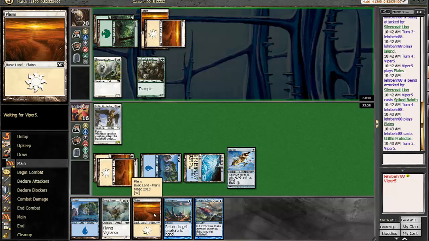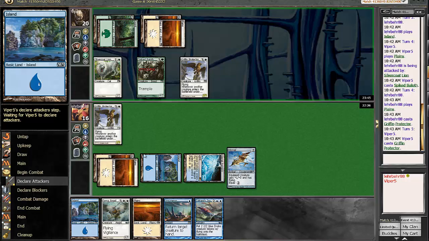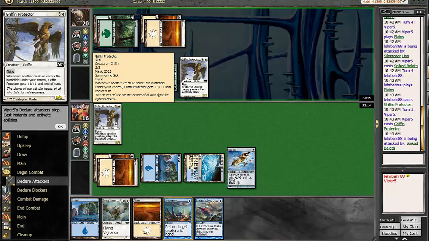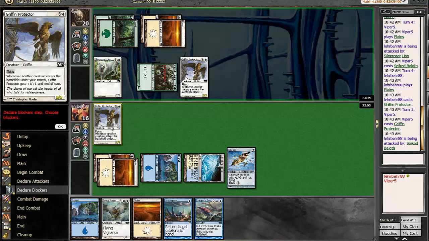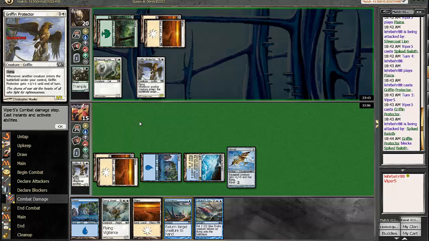So, let's see what this is. He plays his own Griffin Protector, and he's gonna swing in with the Spiked Baloth. I don't think we want to trade here. Oh, no, we actually could trade here and then just play Serra Angel and do some nice little tricks. I'm not sure we want to go down to 12. We're not exactly in a racing situation. We're never going to block this thing with Serra Angel. So I think trading here might actually be worthwhile for us. Yeah, and he tapped out, so I'm in no danger of really worrying about tricks.